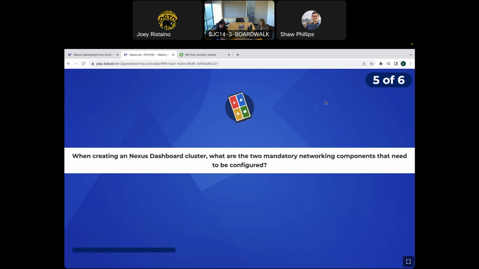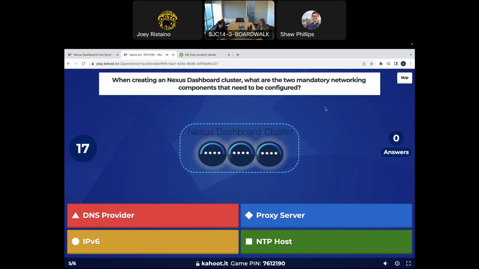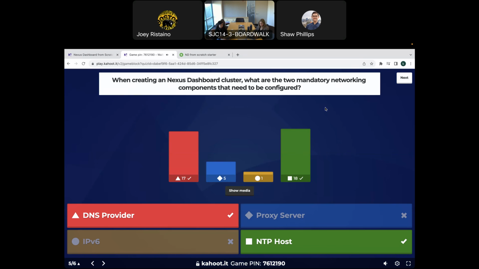When creating a Nexus dashboard cluster, what are the two mandatory networking components that need to be configured? All right.